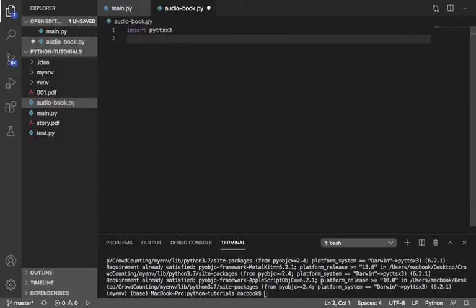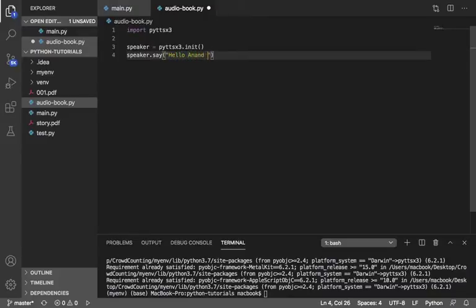Then what we will do, we will execute a simple command with a simple text to give the output. Let's give the variable name speaker and start our library. It will call our module PyTTSX3, and after that we will simply say, hey, you will speak this line of words. We will use "Hello Anand, how are you."